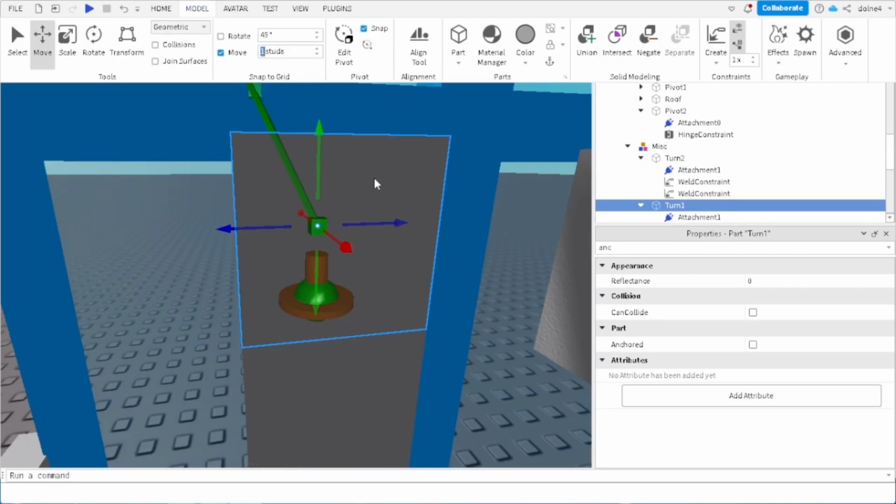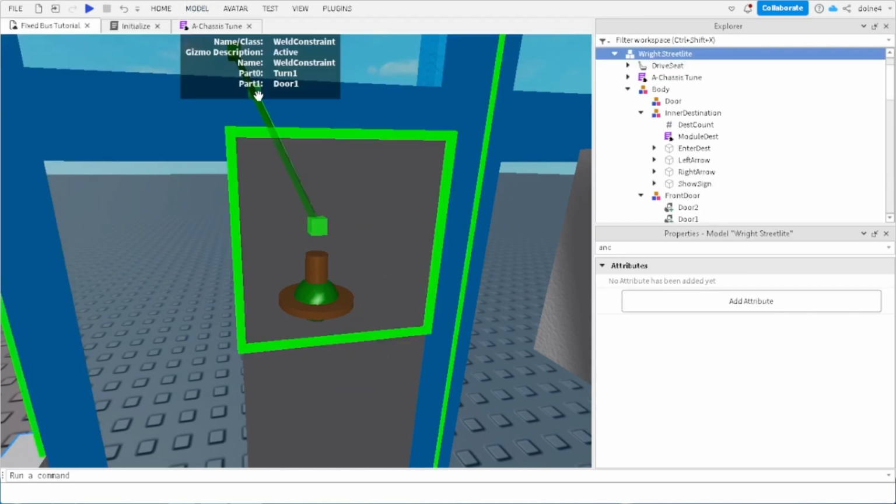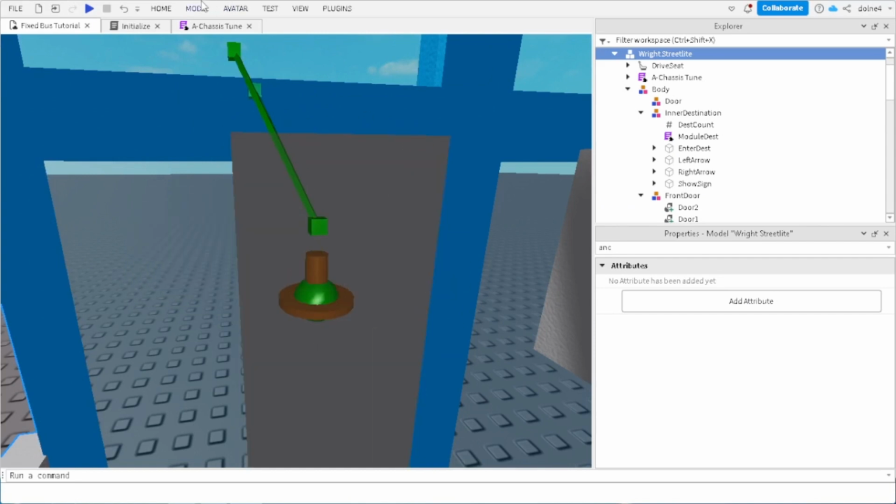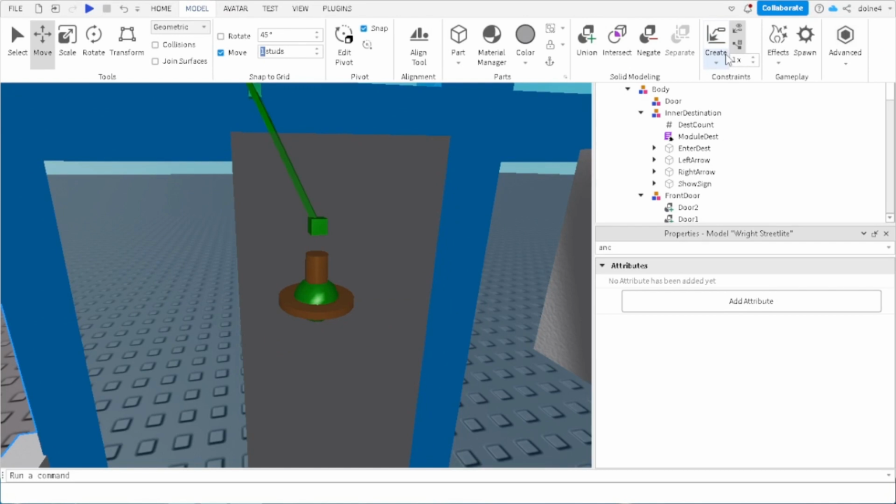I did forget to mention quickly, but if you wanted to see the details for seeing the welds and the hinge constraint, what you just need to do is go to model, then click on easy parts. This part here will show the weld. You just click on that, or you could just do Alt W for it. This here, when you click on it, just shows the constraints. It's like the hinge constraint. Or you could also do Alt D to enable that.